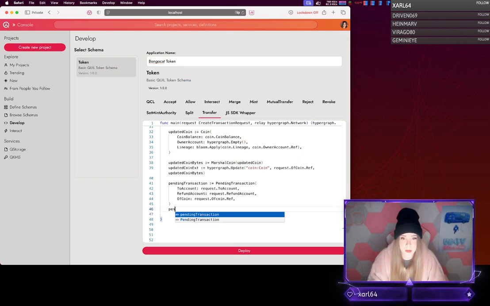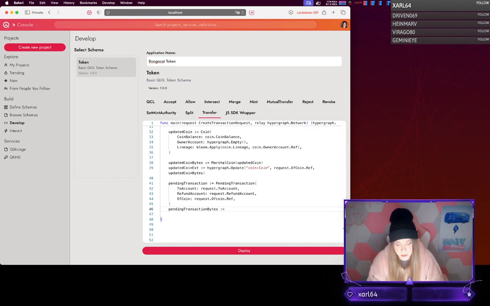Right, so then we do the pending transaction bytes. Same thing, Marshal pending transaction.